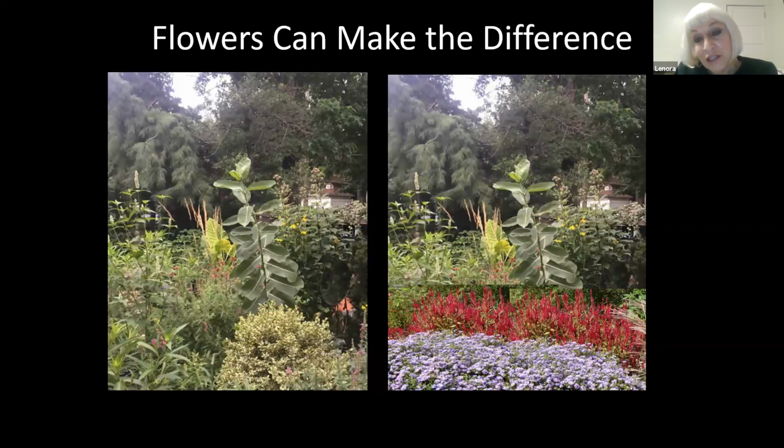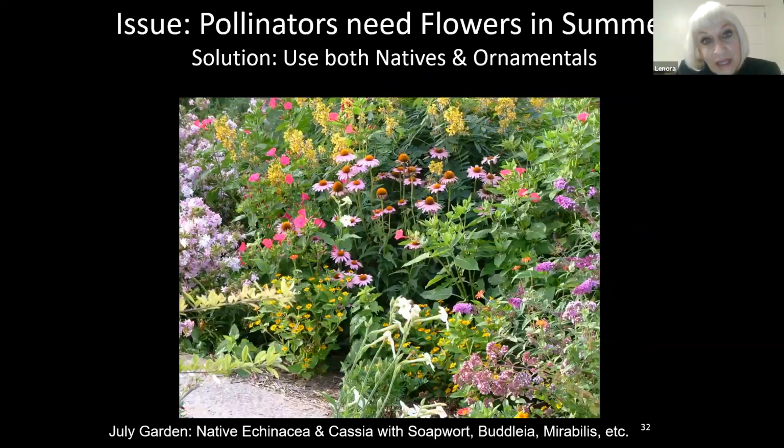Again, it depends on your aesthetic. Some of you may find the flowers gaudy. And incidentally, the lavender flower in the very front is our native fragrant aster. But of course, the brilliant red, that's one of my self-sowing annuals, that's celosia, or you call it coxcomb. So which garden works better for you? Again, your choice, but I'm going for the flowers.